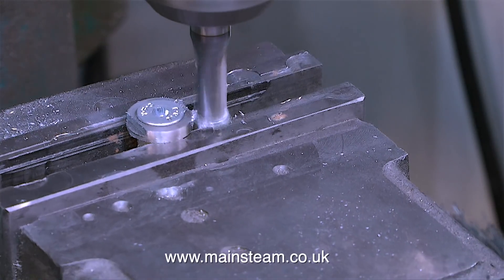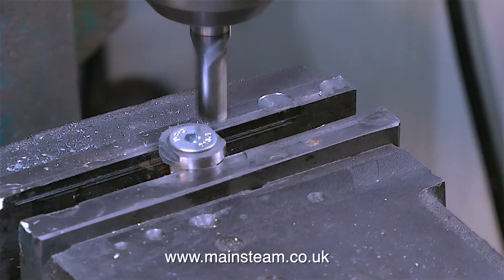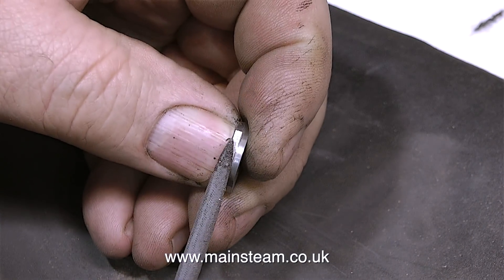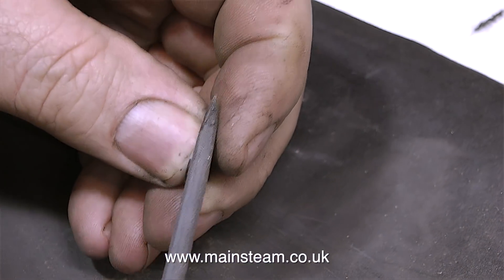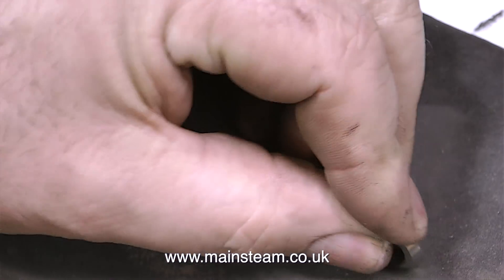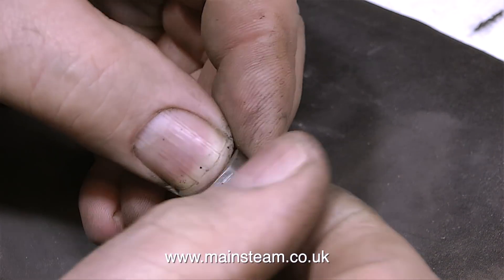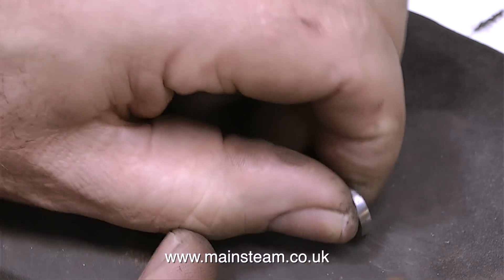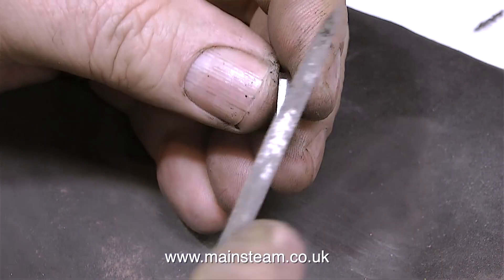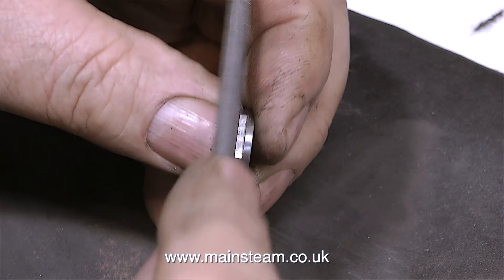A fairly important piece of information when using a milling machine: always take the cuts with the cutter revolving in a direction towards the work, not away from it. I'm not going to show the machining of all four - you'll have to take my word for it. Now I'm cleaning them up, first with a needle file and then on a piece of wet or dry sandpaper, just to remove any burrs. This is getting a bit like mass production - I have four of these to do - but it's worth taking the time, because you don't want any sharp edges and they would look entirely wrong. I'm also cleaning up the flat part to remove some of the milling machine marks.